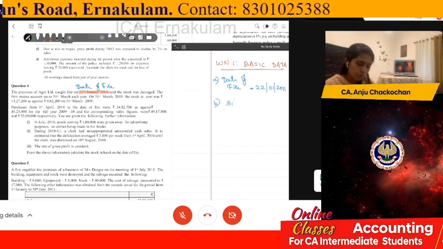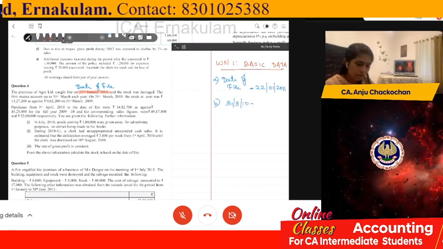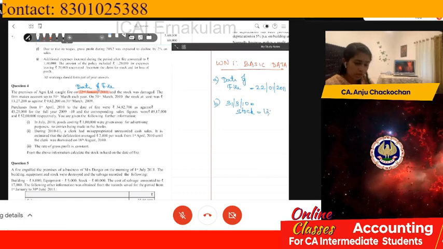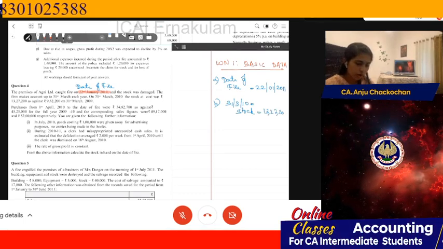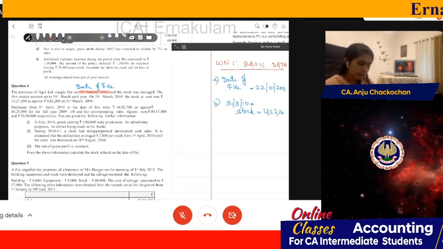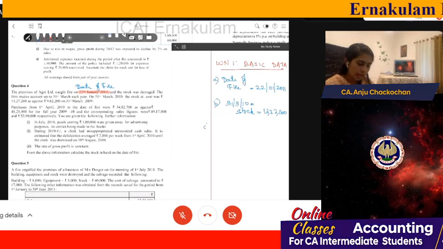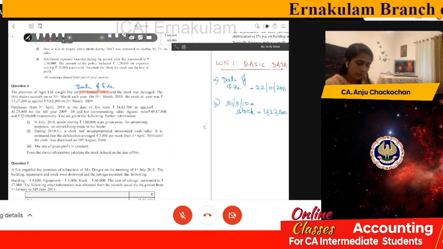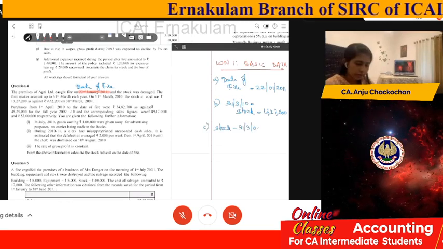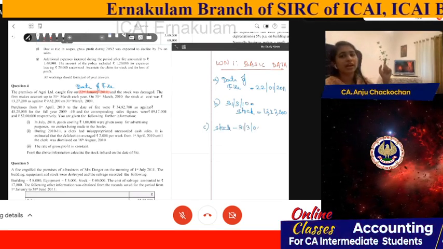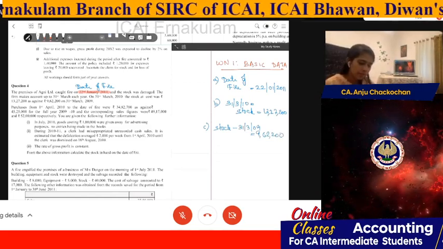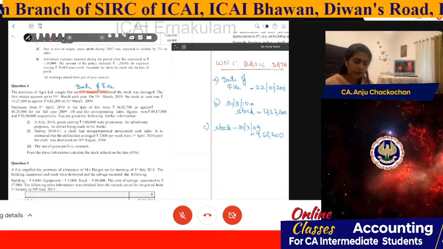31st March 2010, the stock is 13,27,200. And next one, the stock as on 31st March 2009 is 9,62,200. You will have to brush up the points that we have learned before. We'll see anyways. Okay. Purchases from 1st April 2010 to date of fire.